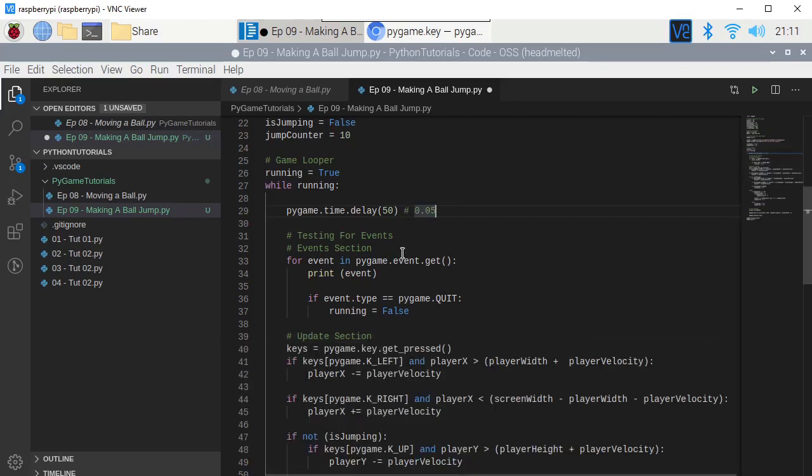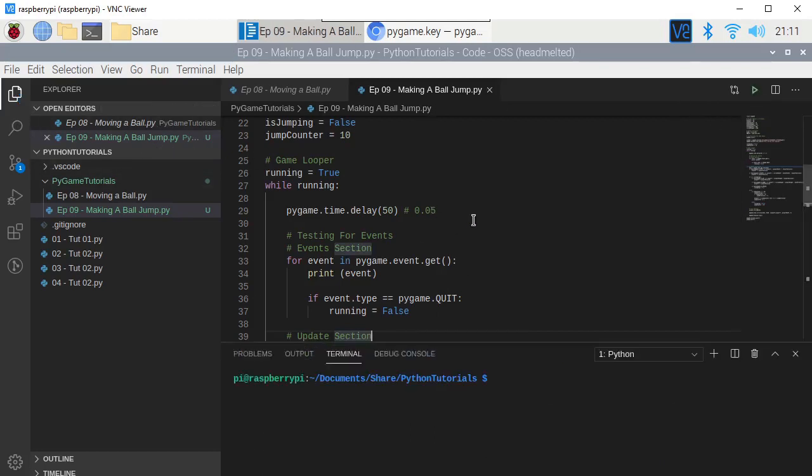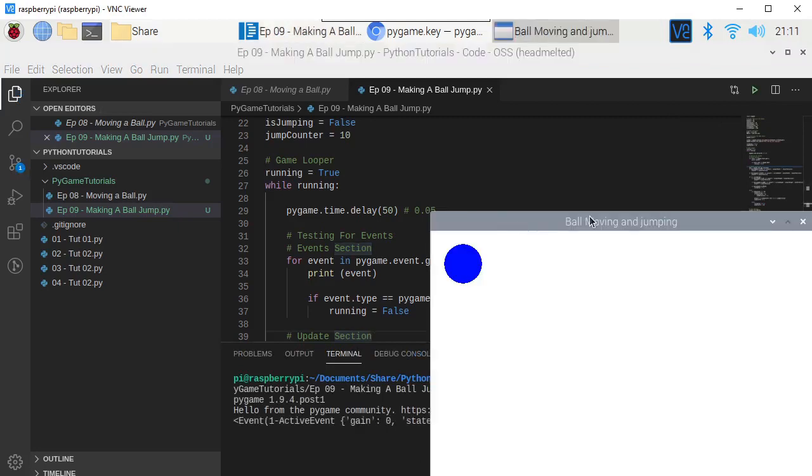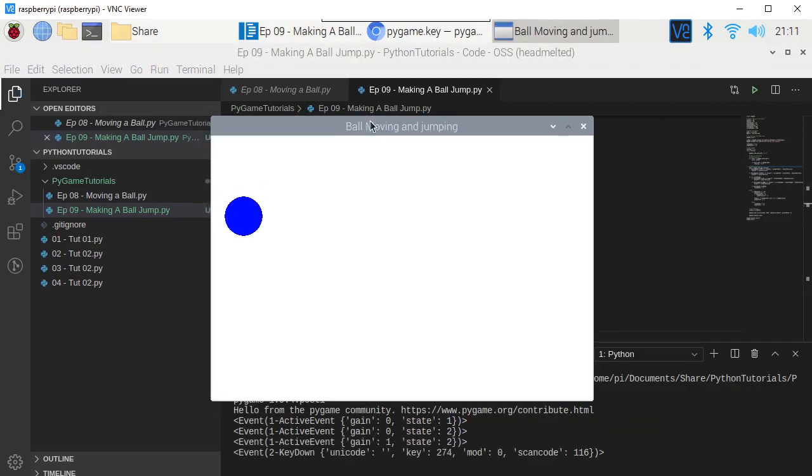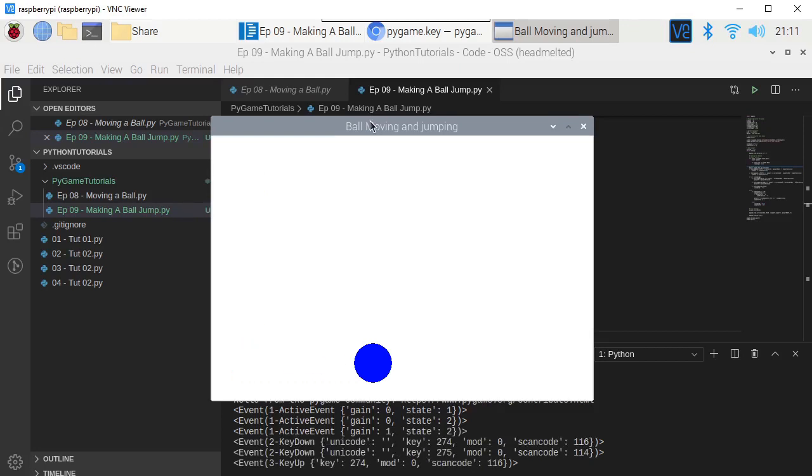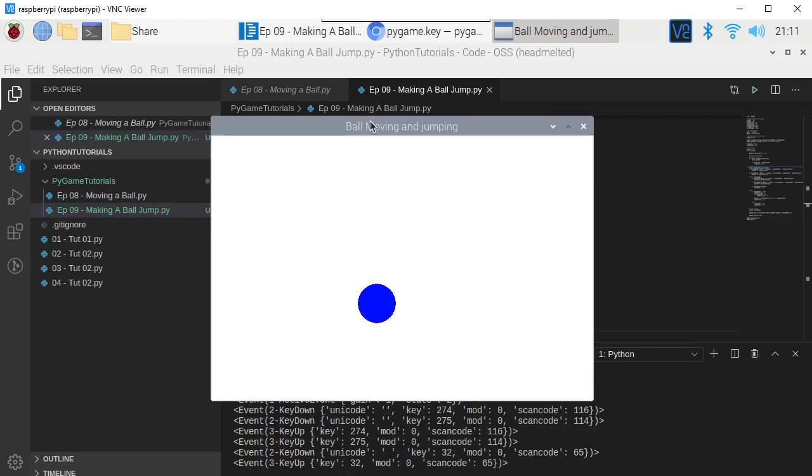So that should speed it up by 2. Here we go. Let's run it again. There we go. So that's sped up the number of cycles we get in a frame. Right, here we go. Space. That's better. Maybe jumping a bit high, but that's better.